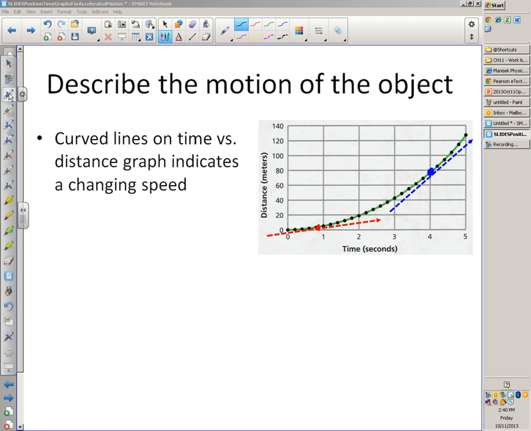So, slope of, not at, of tangent line equals the velocity. So on this graph here, what do we see about the slope of blue versus the slope of red? Blue has a steeper slope, and therefore, how fast was this object going at that moment in time? Faster than it was at the beginning. Good there? Okay.